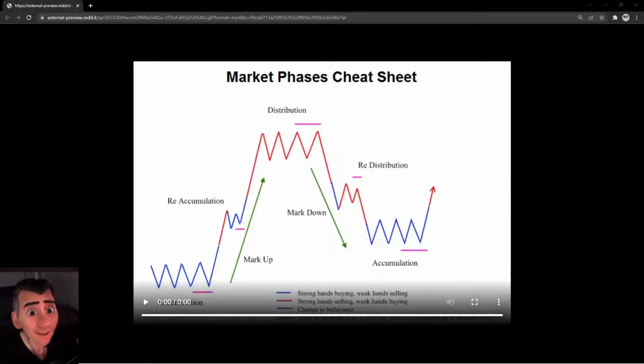Today we will speak about Bitcoin, yes of course, but not a daily analysis, maybe a really nice future for Bitcoin, and let's talk about this. Let's talk about the market phases cheat sheet. What it is, what can we expect from Bitcoin? We will speak about this. Now let's go, guys.